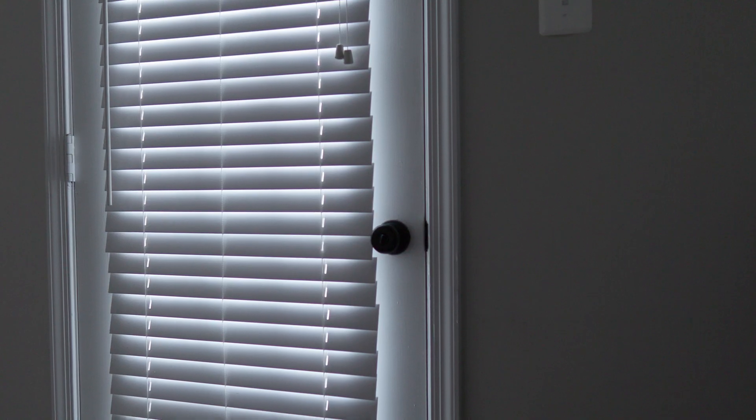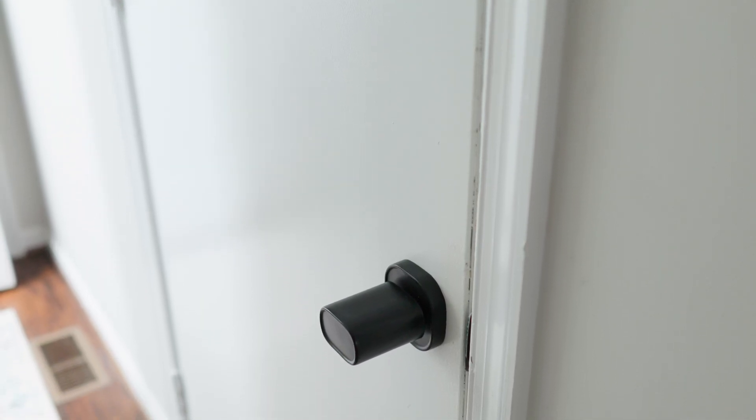I'll point out that locked does not mean closed, so if this is an exterior door, we'll want to have a contact sensor on this door that won't allow our security system to arm if the door is open. But that's not a problem with this lock specifically — that can happen with most smart locks. This lock would essentially disappear among all the other doorknobs in your house, if it weren't the most consistent and reliable lock in the house. And it looks weird. Looks weird, but wife approved.